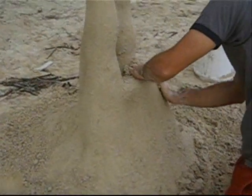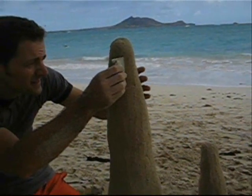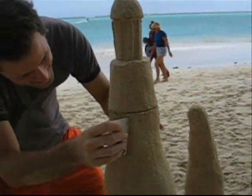Once you have your towers constructed, it's time to start carving. My secret weapons, as you can see here, are an old credit card and a concrete trowel. As you carve, you'll learn just how much overhang the sand you're using will allow.